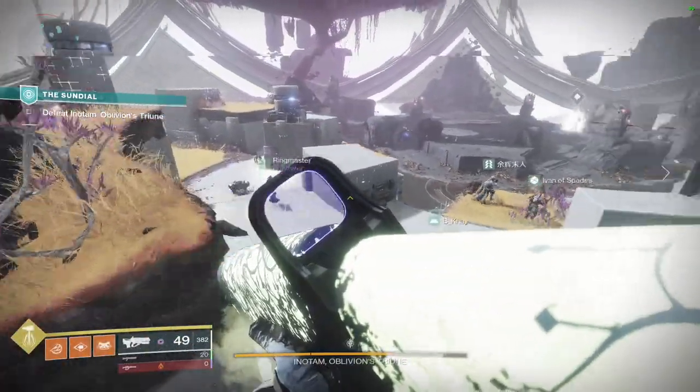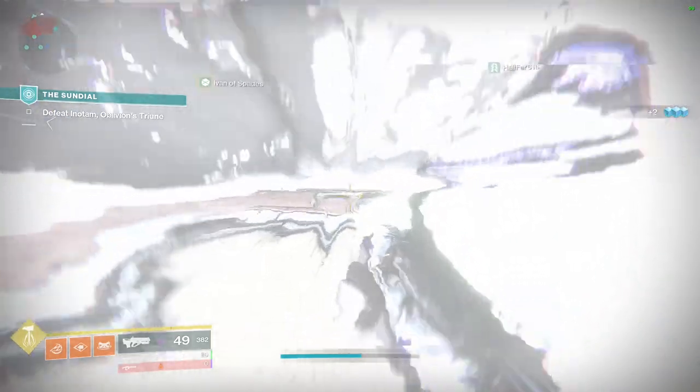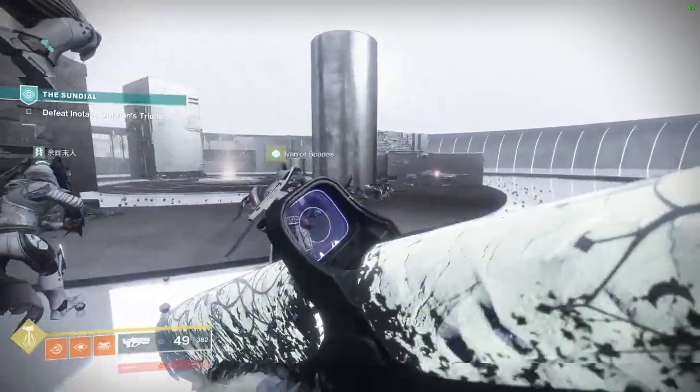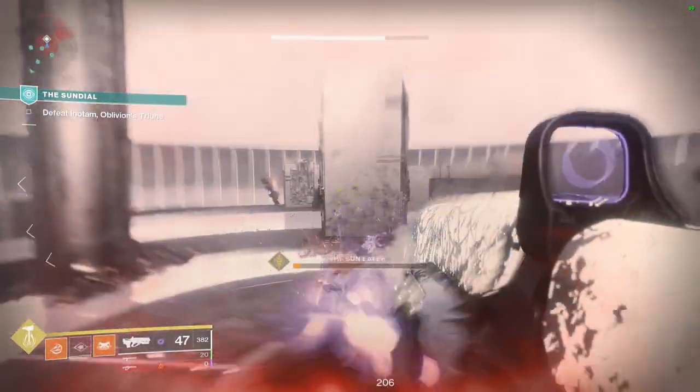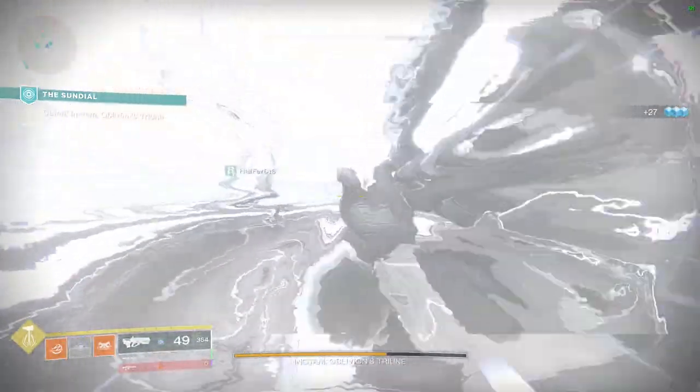in PvP, use the exotic, that primary one. Oh, what is it called? The one everybody hates right now because everybody's using it to get this. Arbalest. Use the Arbalest. Kind of sucks, but it'll be alright. He's gone because I got the knees that you need.